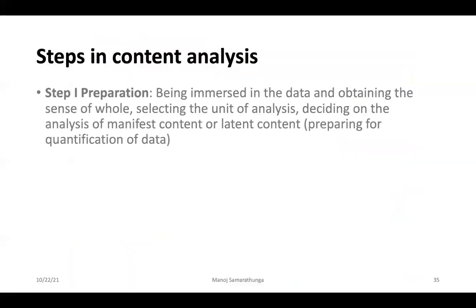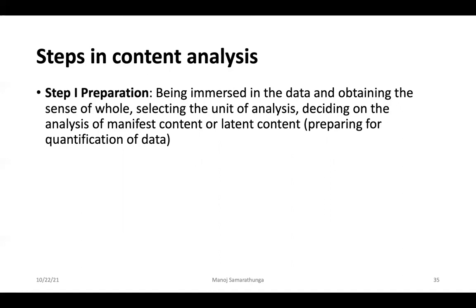So the basic steps in content analysis: number one is the preparation, being immersed in the data and obtaining a sense of the whole, selecting the units of analysis, deciding on the analysis of manifest content or latent content, and preparing for the quantification of the data. We need to have an idea what type of meanings we are looking at. Is it the manifest content or the latent content?